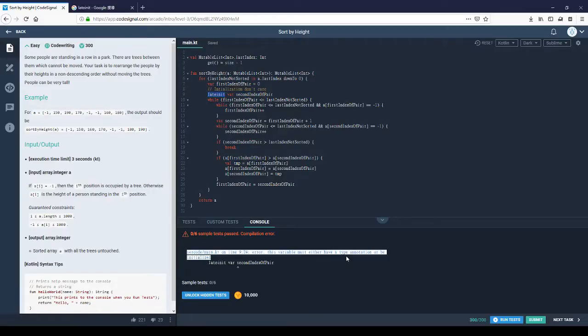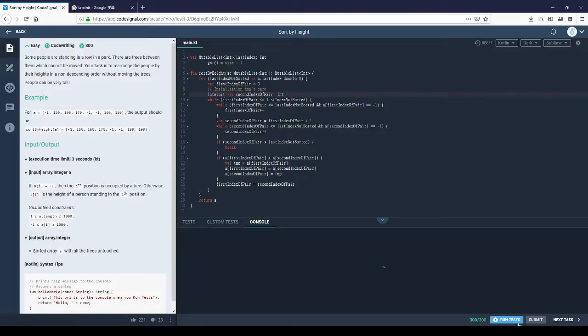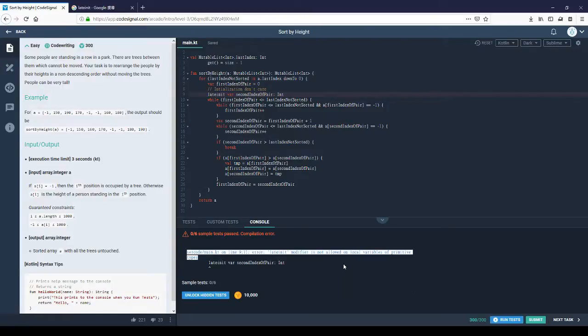You have a type in each. Okay, so that's the trick. So not for primitive types.